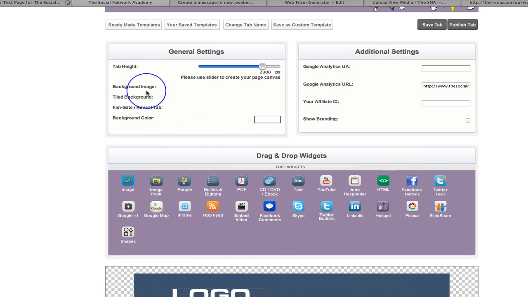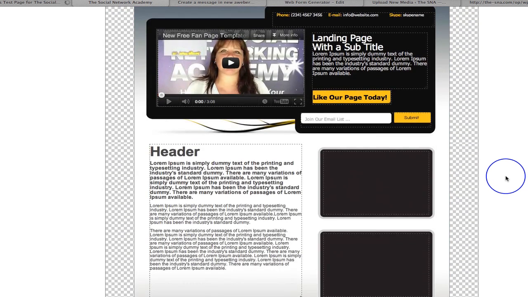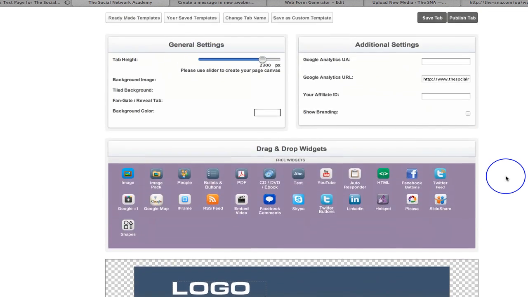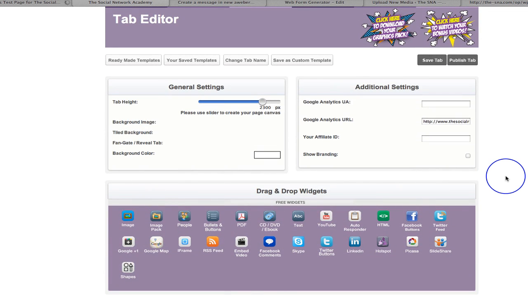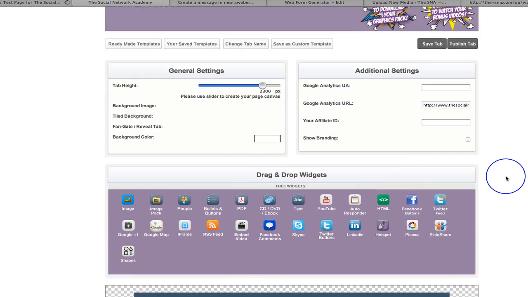So, as I said, you can also put in your Google Analytics and actually track your page, which is a very, very good idea. I think there are some videos I do either on my blog or in the site that show you why you should be tracking and the key numbers you should be tracking. So that's a really good idea as well. That's how you use the templates.